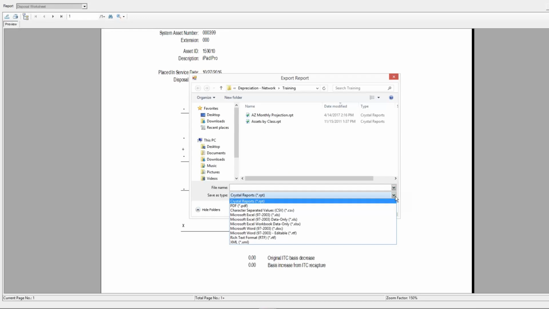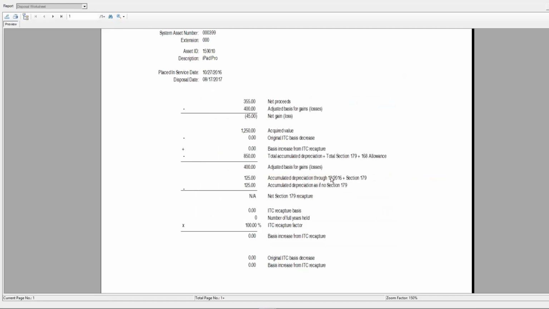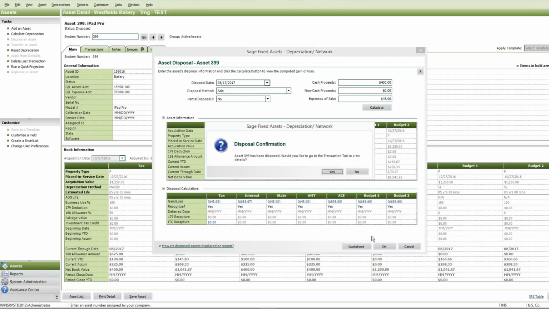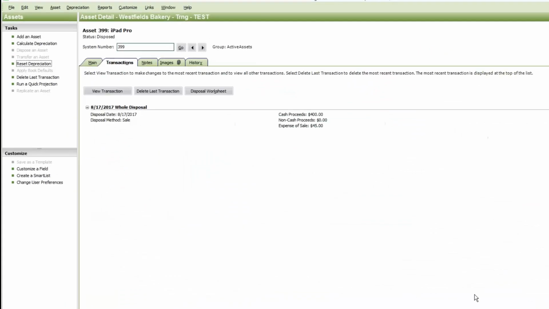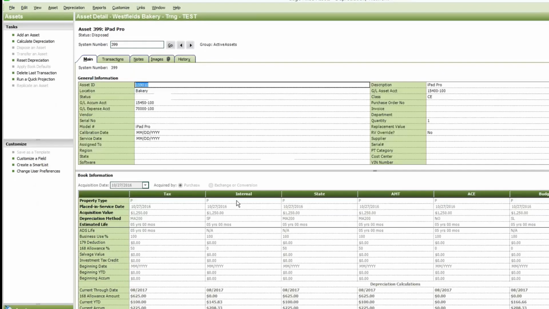For example, you can export it to a PDF, Excel, even an XML file. You don't have to worry about saving this information, because once you've done the disposal, it's going to be available in the system, and I'll show you that. So I'm going to confirm disposing this asset. As you can see, it's taking me right to the transaction tab. But I do want to show a couple of things first before diving into that side of it.